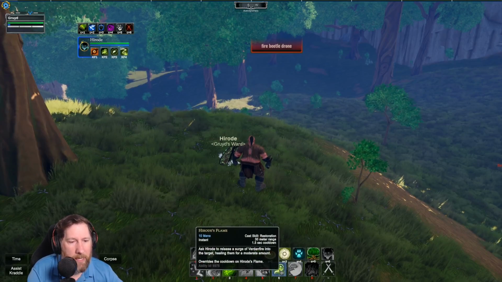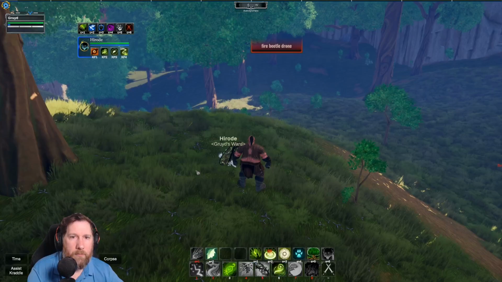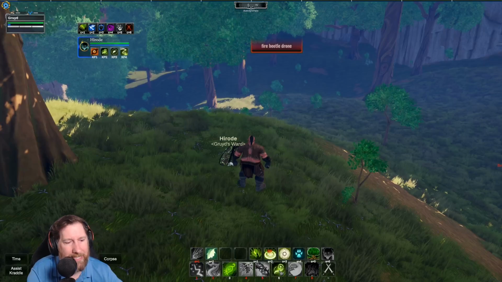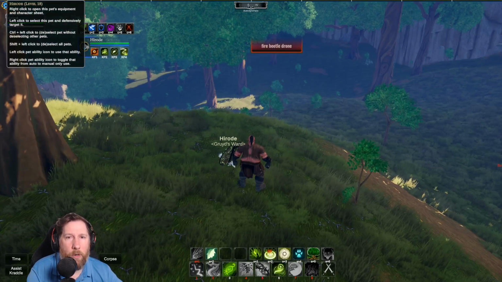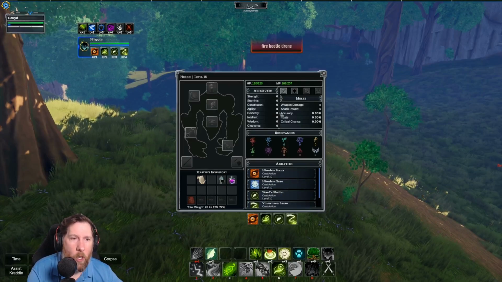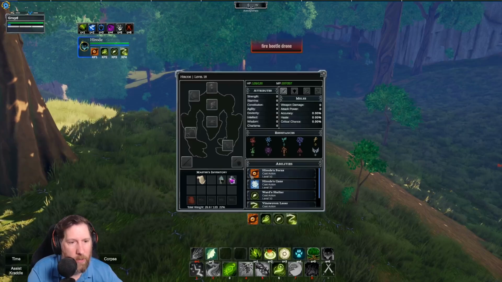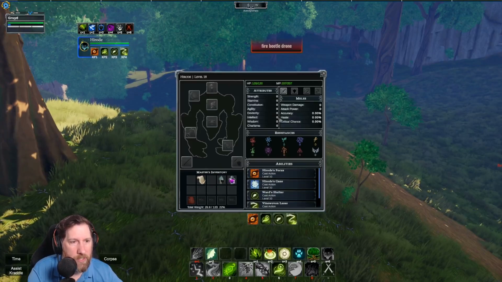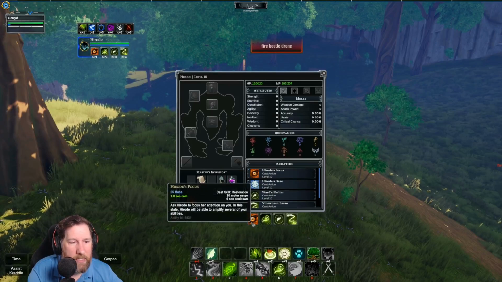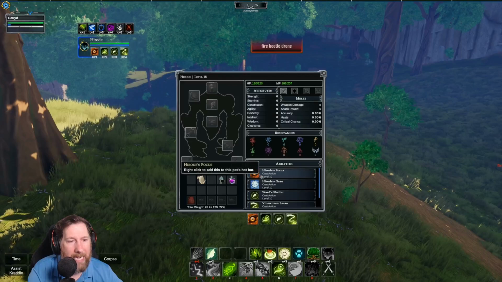Going to this spell now, this is Herode's Flame. So you can see that Herode has some abilities up here. We're going to talk about these at the same time. Let's talk about Herode's up here first. If you right click on Herode, you can open up his menu to see his abilities. And you can actually change out any of these abilities by right clicking them here and then adding them in here.